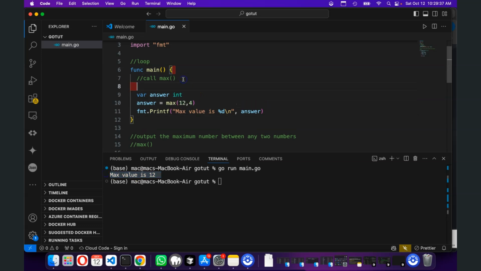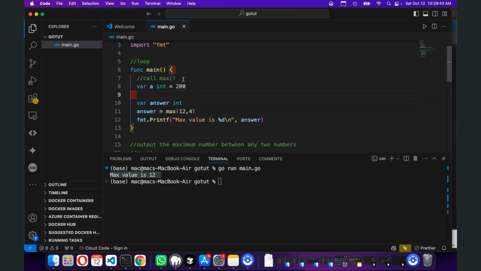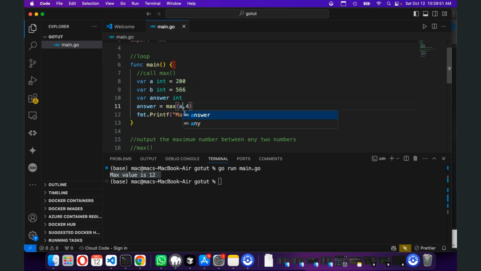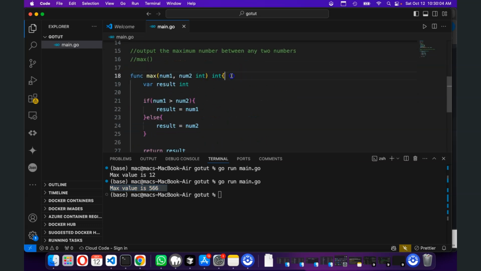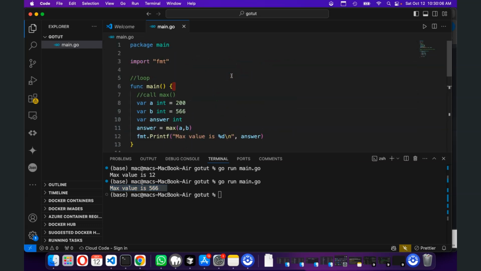Let's say here we can declare a int equals 200 and b another integer equals 566. So here we can pass a and b and let us know which one is higher. Okay, so the max value is 566. So this is in summary how to write a function and then call it.